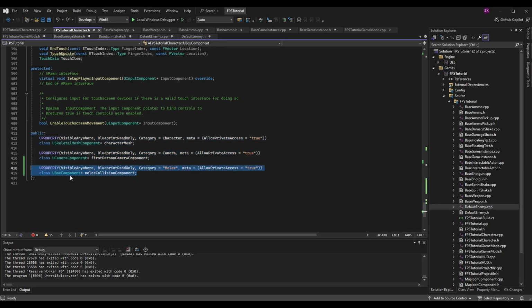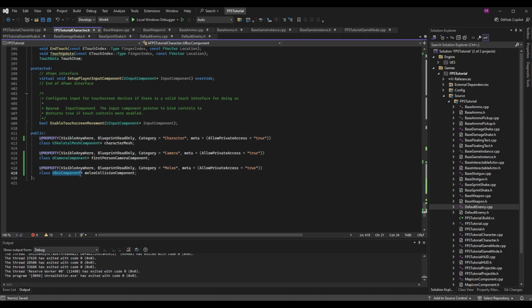I'm adding a new one that is of type UBoxComponent. So class UBoxComponent pointer, and I'm calling it the MeleeCollisionComponent. I've made it a UPROPERTY of VisibleAnywhere, BlueprintReadOnly, to mimic my other components that I have. I've given it a category of melee, and meta AllowPrivateAccess equals true. Right now it's in public, but my other components had it, and I wanted to make it the same here so that all of our components are following the same structure. If we ever move this to a private scope, we will still be able to access this. Additionally, I'm going to put my categories in quotes because I think it looks better, and I did not do that for my other components. This is not required, but I do like this, and again, I'm trying to stay consistent.